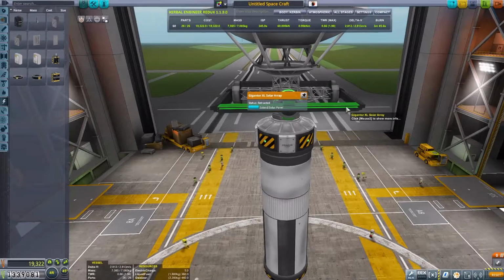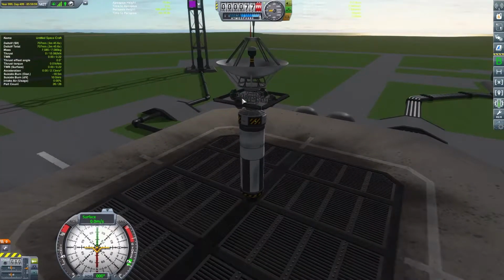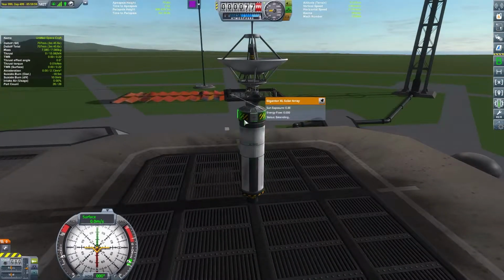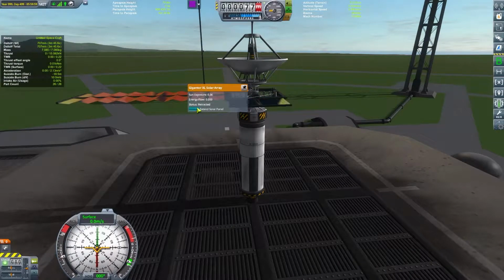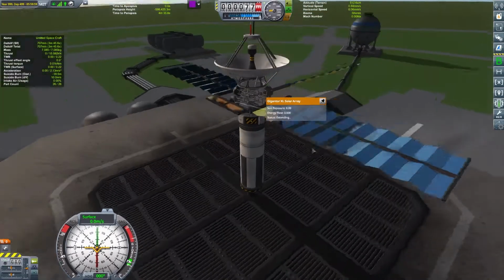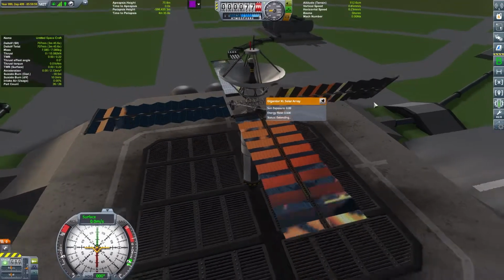Okay, so what we want to do now, I just want to demonstrate for you guys. So here we are at the launch pad. We have our beautiful satellite here. So let's extend our solar panel array, and you will see now that we have put everything in such a way that it will not spin inside something. It can break, and that is not a funny thing to hear.